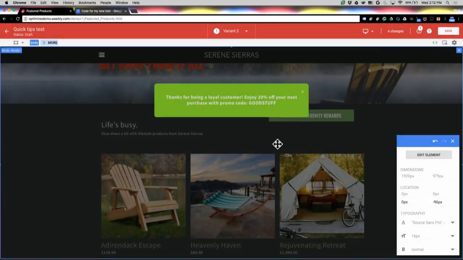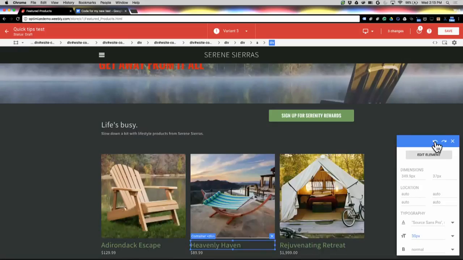Finally, I want to cover adding JavaScript to this page. So if there's a script that you want to run that might do something more advanced than the editor, or maybe there's something that's specific to your site that you want to run, it's very easy to add that. And it's not just at the top or the bottom of the page that you can run that. You can actually run that anywhere you want.